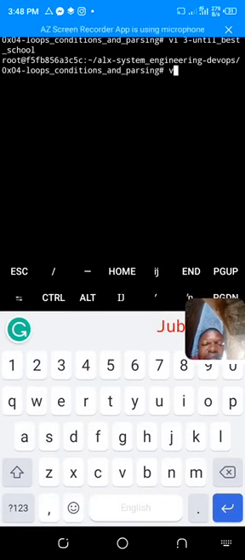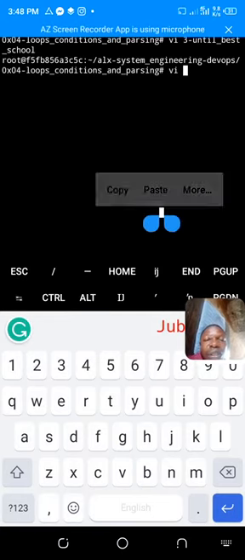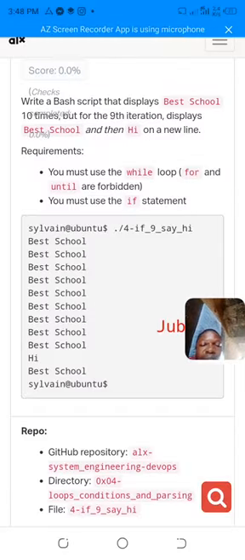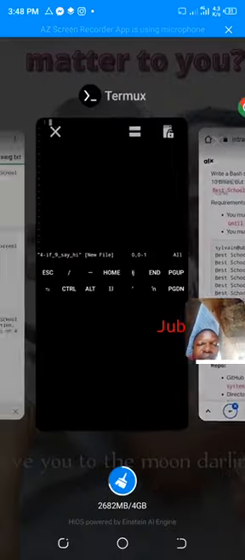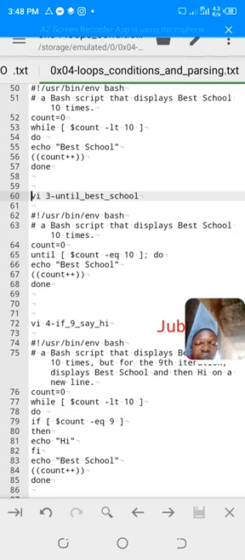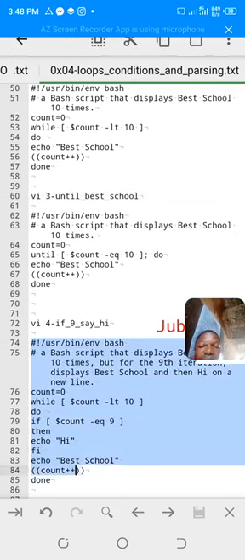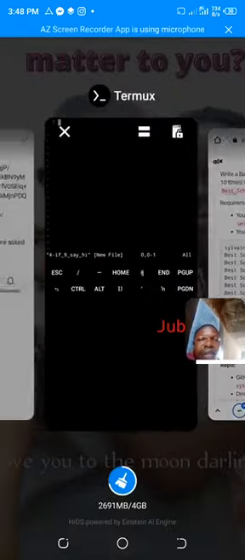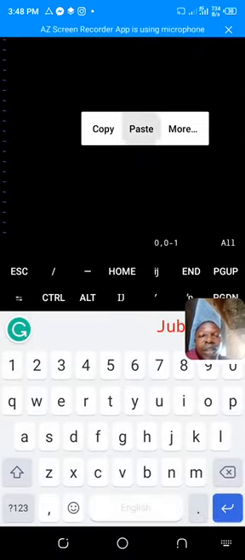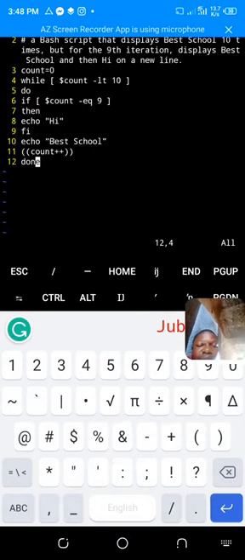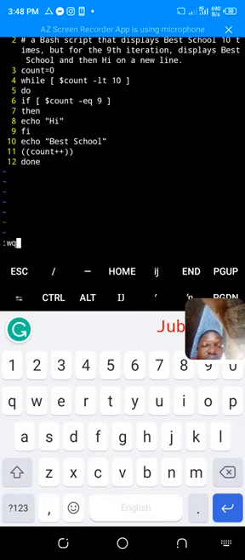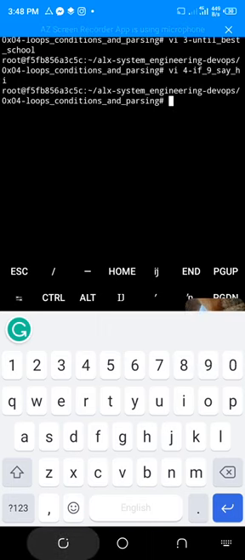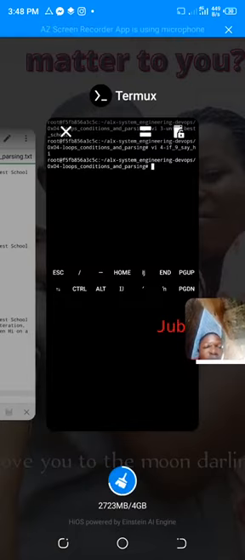So let's enter the file name first. The file name is -4. Okay, now let's see our source file, which is the source code, and we have it here. Let's copy it, then paste it in your terminal. Now close it. Don't forget we started from -3 without pushing it.